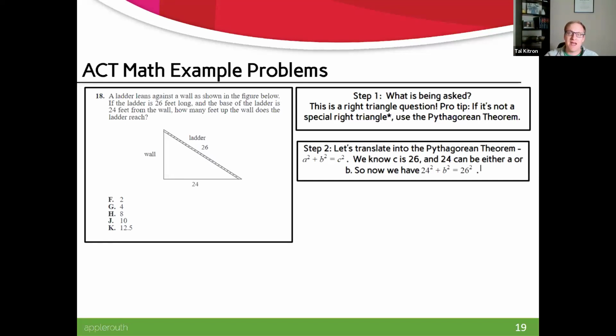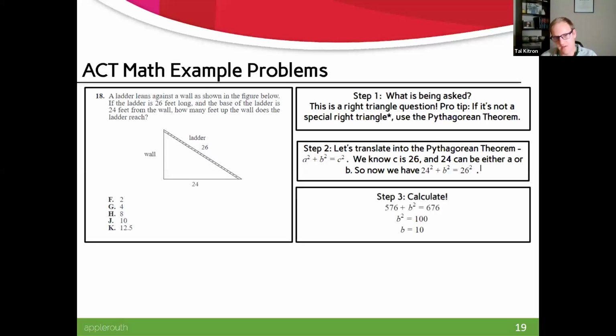And this is something the SAT provides, the ACT does not. So a squared plus b squared is c squared is something pretty much all my students have learned at some point or another. The key here, though, is we're usually solving for c, the hypotenuse. This time we know it. So we'll do a squared, which is 24, or the unknown, plus b squared equals 26 squared. And then just punch it in the calculator.